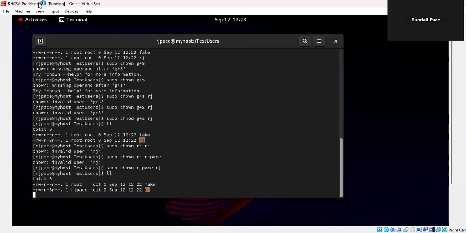There we go. All right. So now RJ Pace is the user owner for this, and I still have the root as the group owner. But look at the capital S. That capital S permission is not going to allow anyone besides RJ Pace to be able to edit this.